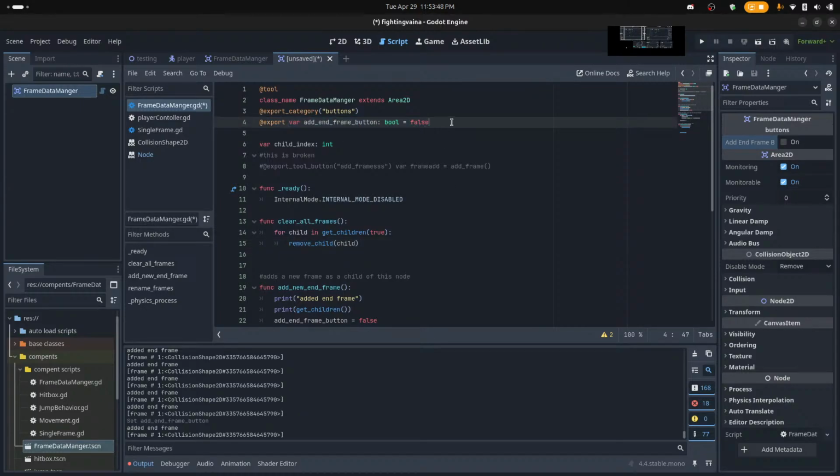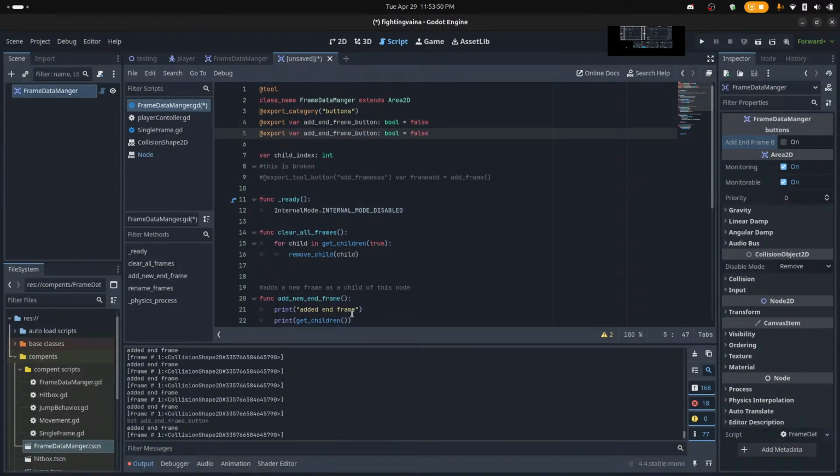Button for that so that we can actually not destroy ourselves. Gotta check chat.